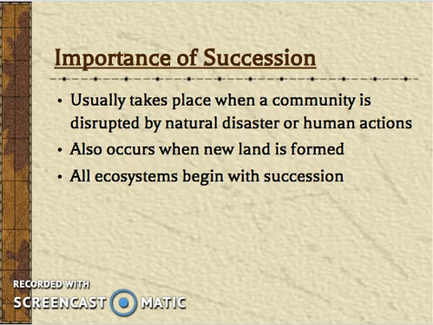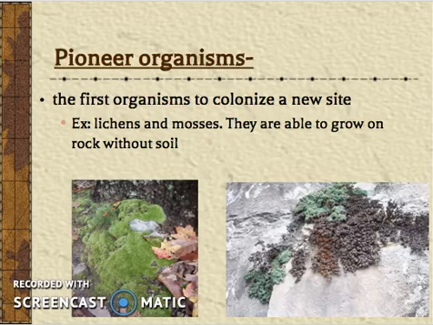Succession generally starts with species called pioneer species or pioneer organisms. And just like the pioneers were the first one here, right? Pioneer organisms are the first organisms to move into a new area. Usually, the two major pioneer organisms that we find are lichens and moss. And that's because those two species can actually grow without any soil at all. They actually help to make soil in the ecosystem. So if they're there first, they grow, there's no soil. As they grow and die and grow and die and grow and die, they actually make soil in which other plants can grow.